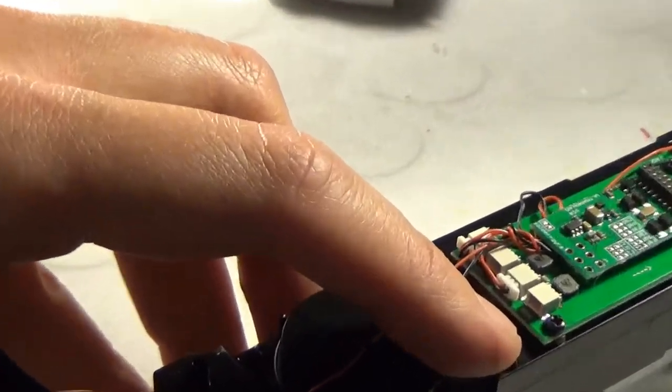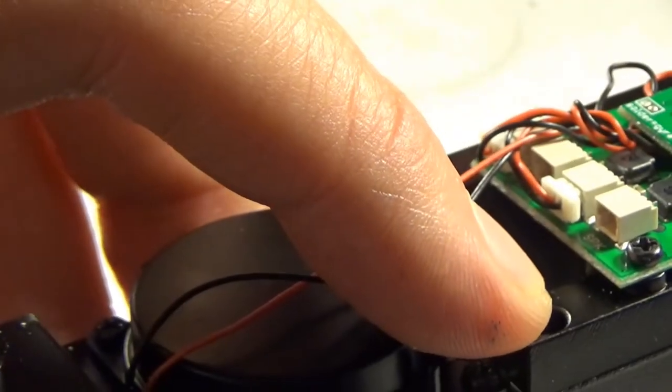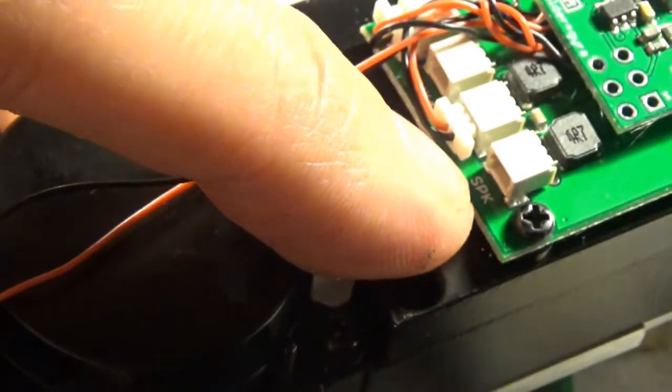And another annoying headache, as I mentioned with the speaker: if we take a very careful look at that speaker plug there, it is not actually a JST plug. So in order to actually make this work, you're going to either have to A, find the plug and buy it from Walthers directly, or B, do what I did, and I'll show that in a little bit. But before we get into that, a bit of good news.